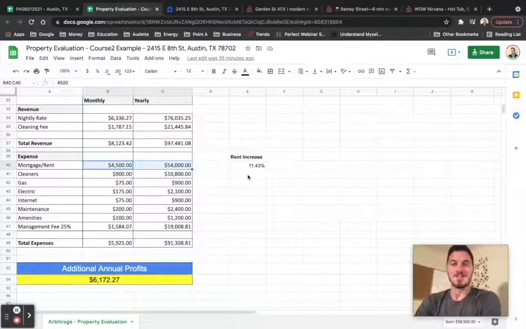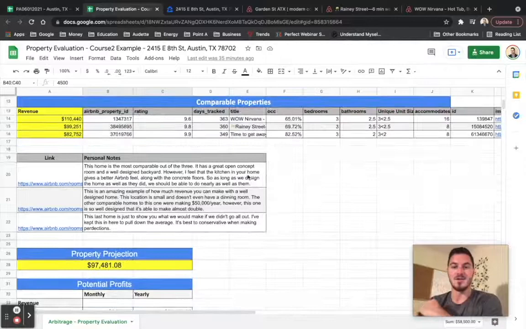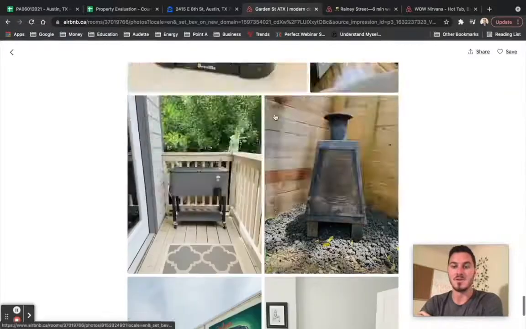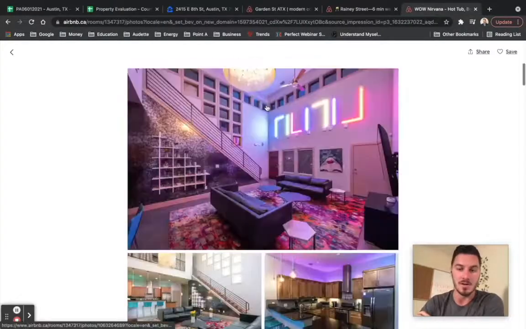So I know I said a lot there, and I covered a lot of different things, and I've gone over all the different comparable properties. We've looked at the different homes and how they stack up. I've given you sort of a vision of how I think your home should look, what we would need to do, how we would need to do it.